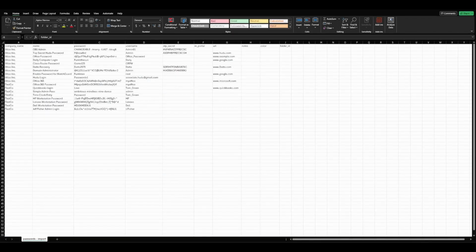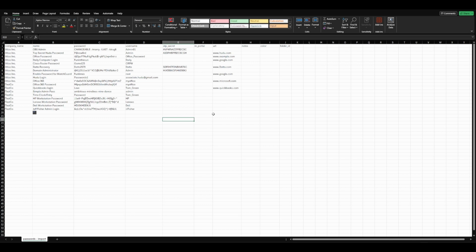Now let's take a look at the populated CSV. We can see that we have our companies here with two different examples in this case, but we can of course have as many as we'd like. And the OTP secret codes here for those that are applicable, we can import those details and codes.